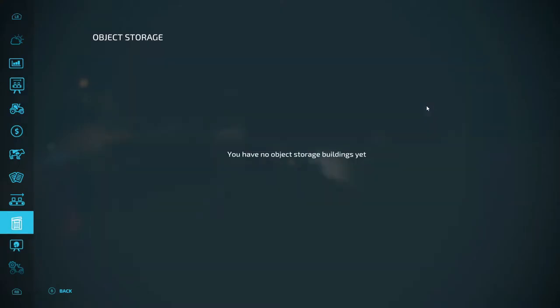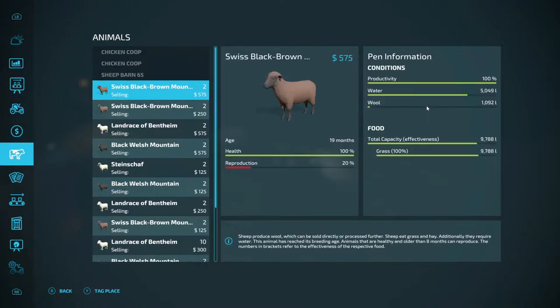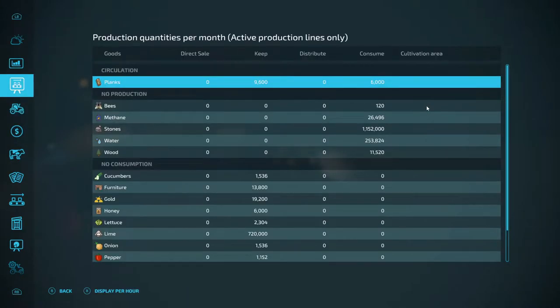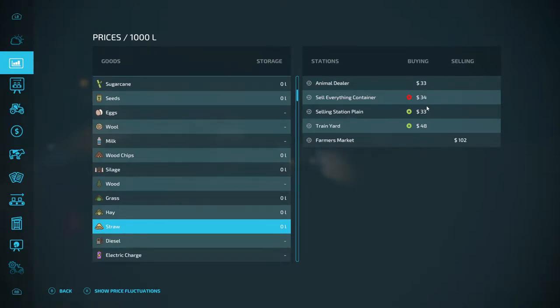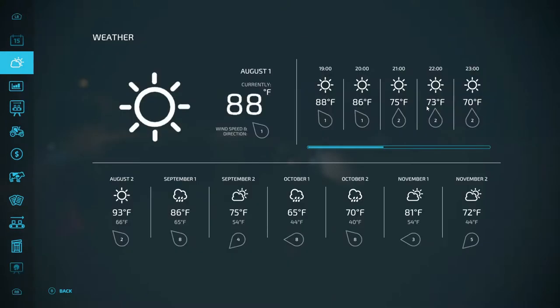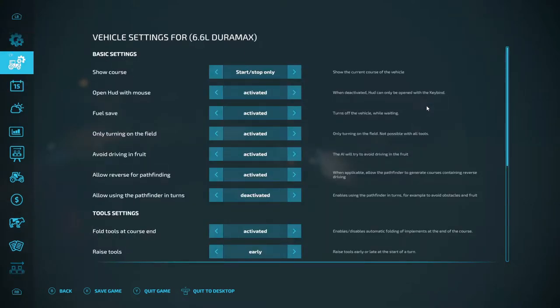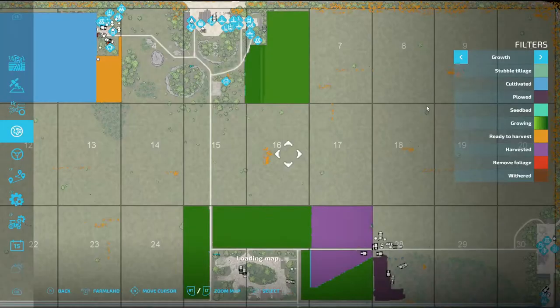All right, first of all, I'm gonna go in here. Our sheep's doing pretty good. Yeah, they're doing pretty good on everything. Let's see here. What am I looking for? I don't know what that is, but okay. Anyway, straw at the farmer's market is $102, about the highest there is. So, August the 2nd, we got sun. September 1st, we got rain. I'd like to plant something, but I don't know what yet. I ain't decided yet.